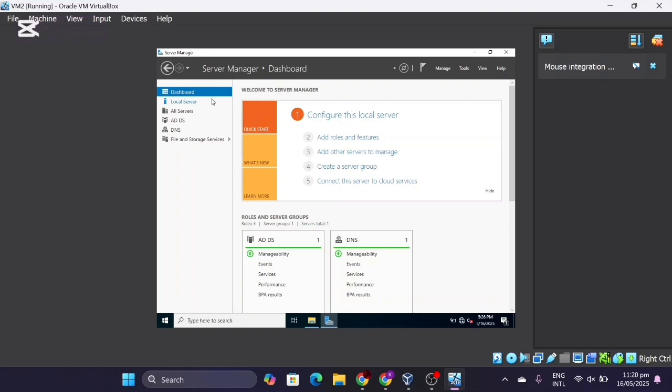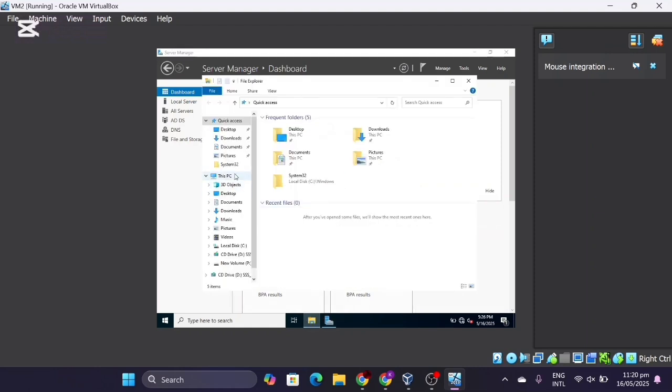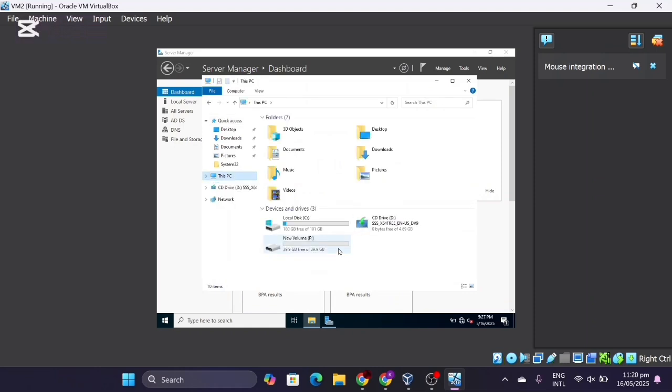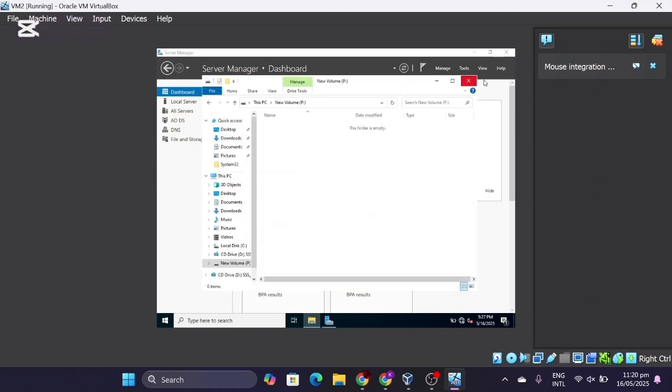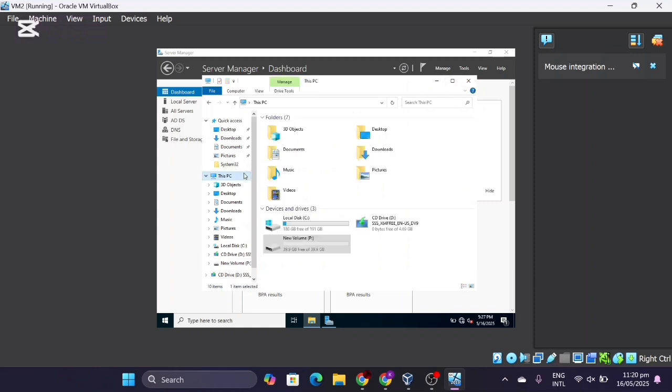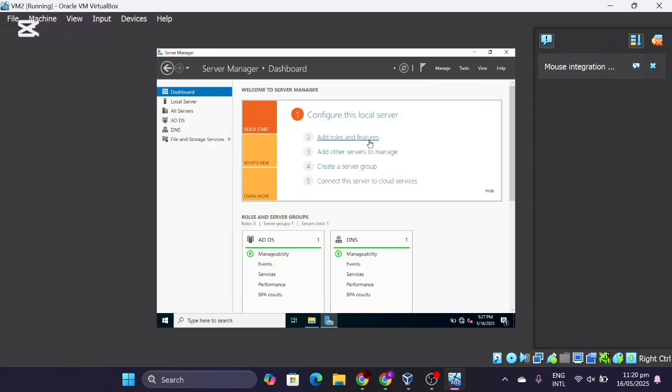So first of all we'll go to the server manager and add roles and features. Let me just show you. Right now we don't have any BitLocker, so we can directly access our drive. So we'll close this up. Now add roles and features. Click on it.